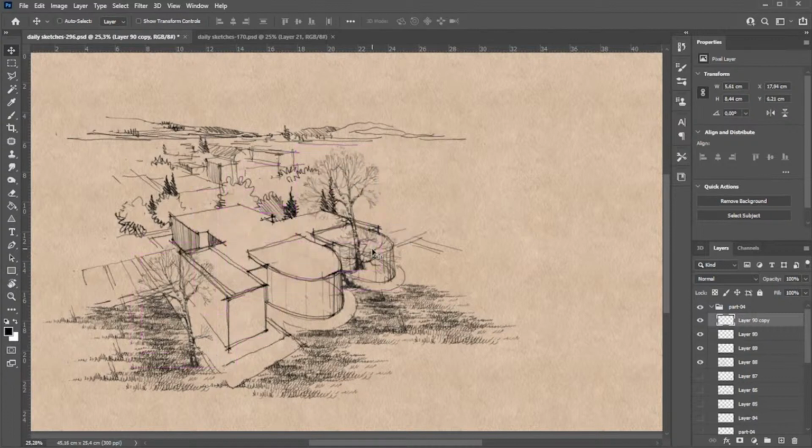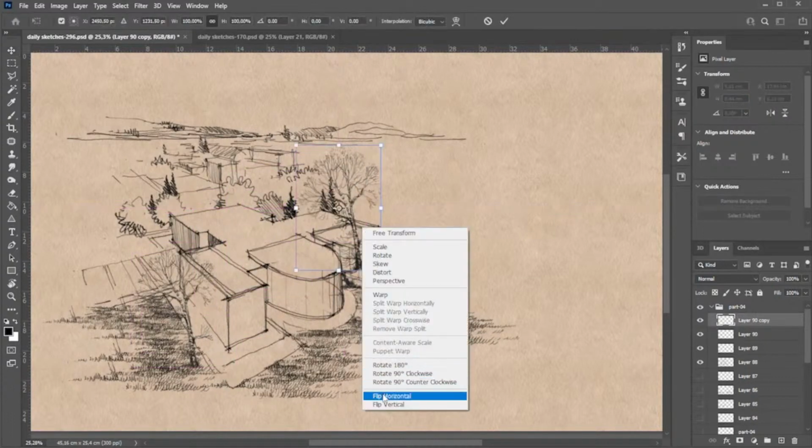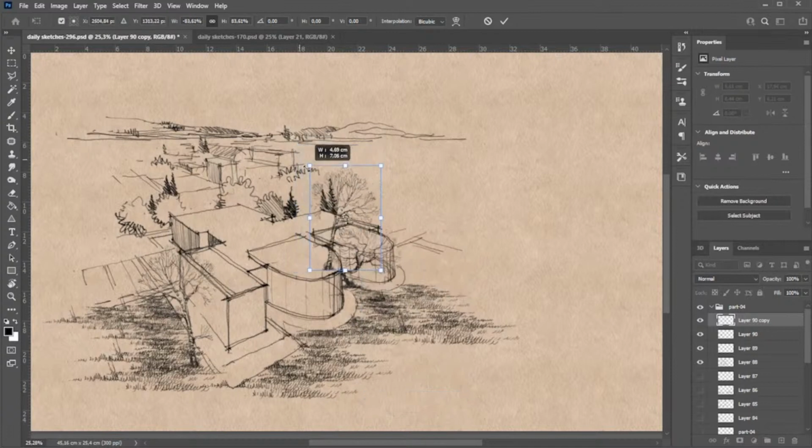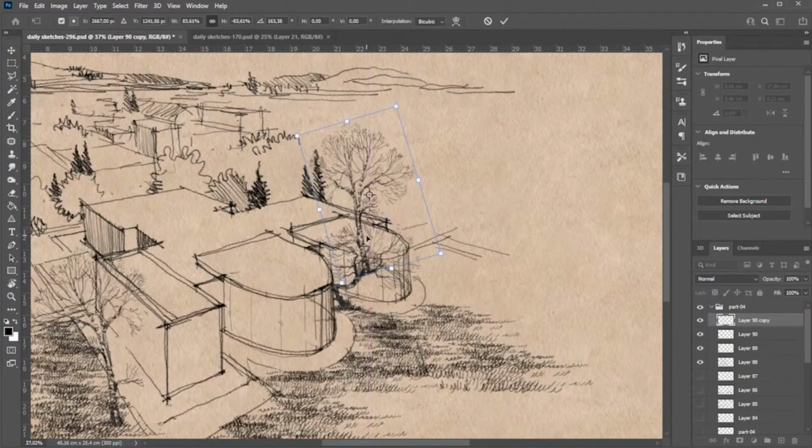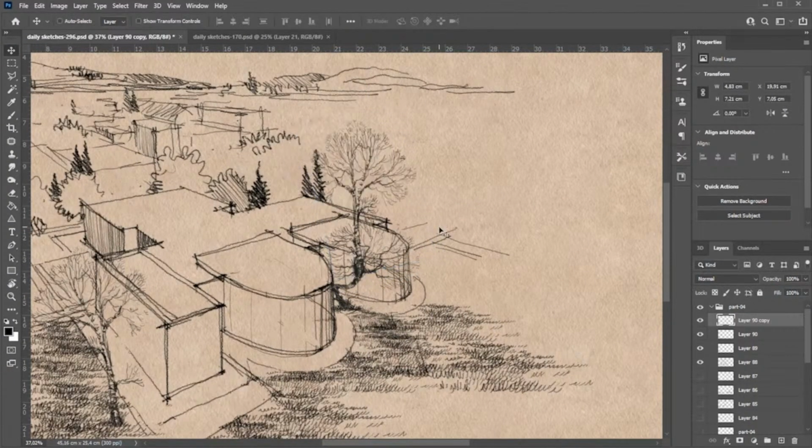So you can make a copy, flip it and use it there. Maybe you can rotate it. Again, erase the part you don't need.